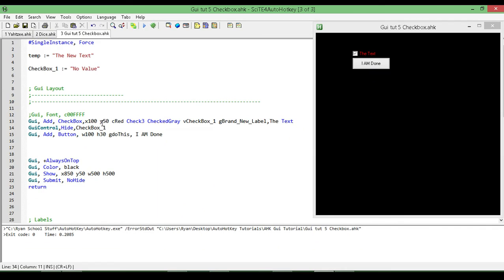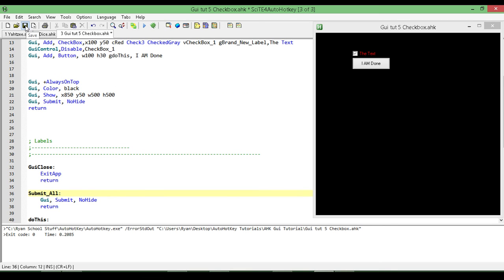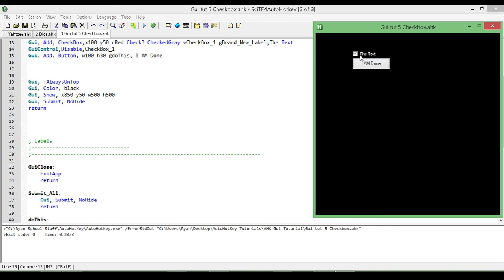Okay, likewise, we can have it start off with a disabled state, and then when we hit our button, we'll enable it. So you notice how the text right now is this red. Watch what happens, because it's going to be in its disabled state, and you're going to be able to tell that it's in a disabled state by the text. So you see it's all grayed out. We can't interact with it, but then if I hit the button, it goes back to being interactable.